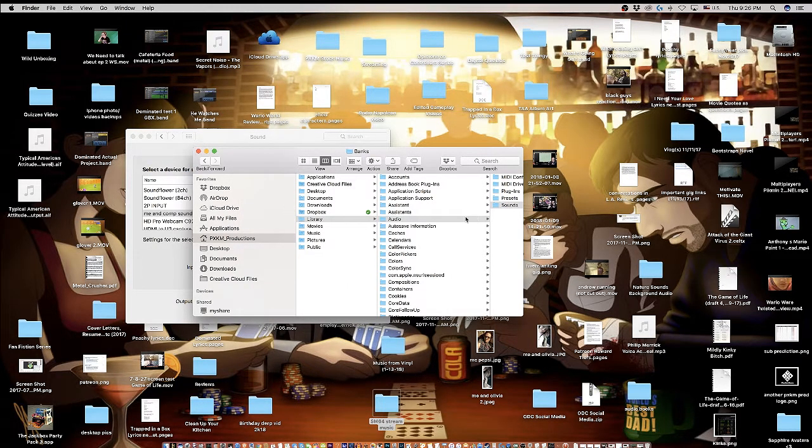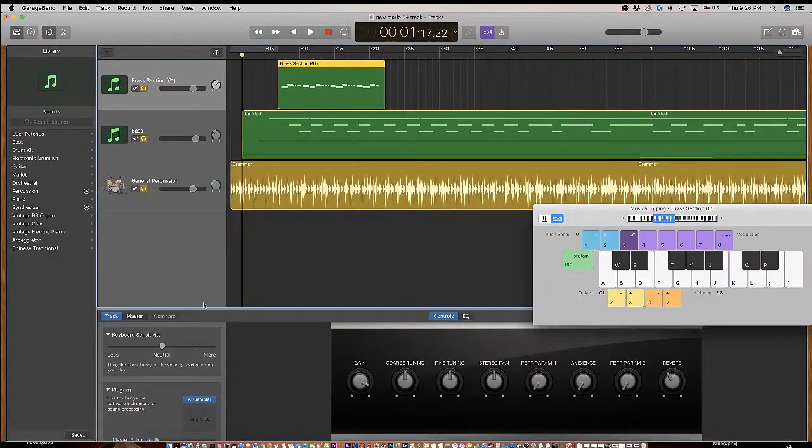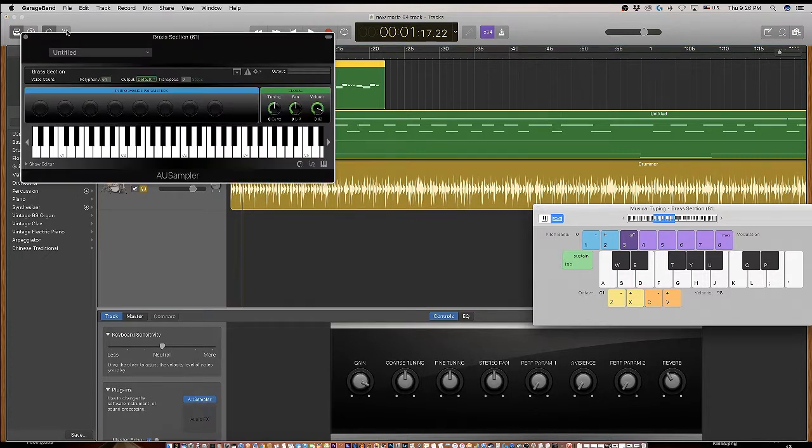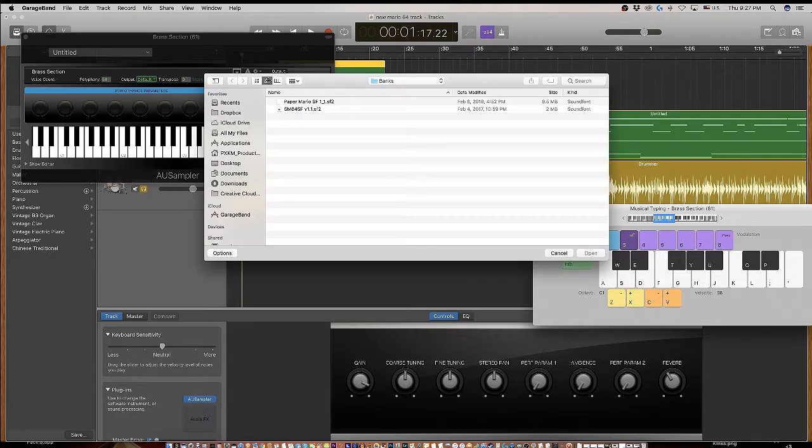So once you have that in there, you come back to GarageBand. You bring up whatever instrument. Let's take this one as an example, the brass section, and I put the little numbers just so I would know for my own personal use. You go down here and you select AU Instruments, Apple, AU Sampler, and you can pick whichever one you want really, but I'm doing it in stereo. Once you do that, it'll look like this, and you click that. I'm not sure if this box comes up automatically, but you go to this gear icon and Import Instrument from DLS file. So gear, import instrument, and then you click on whichever one it is.